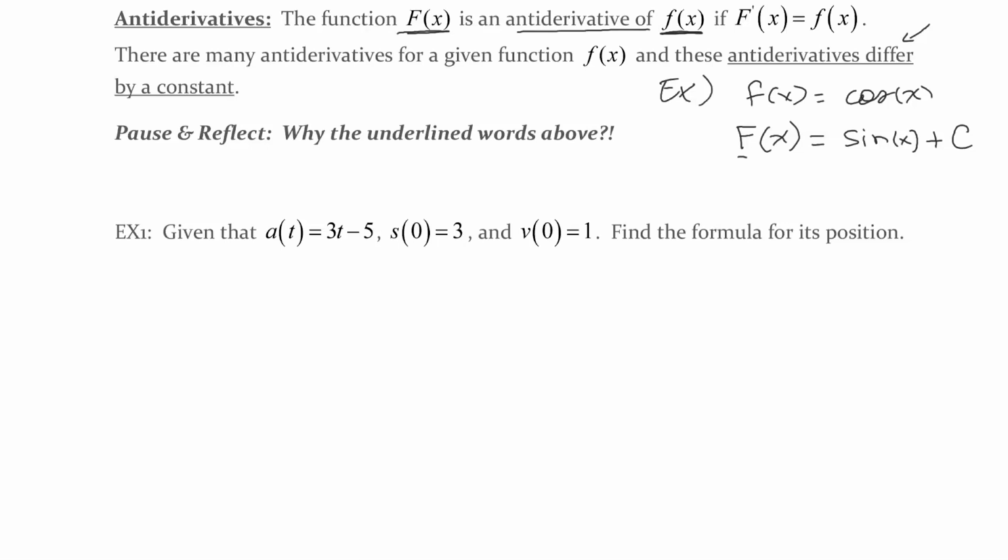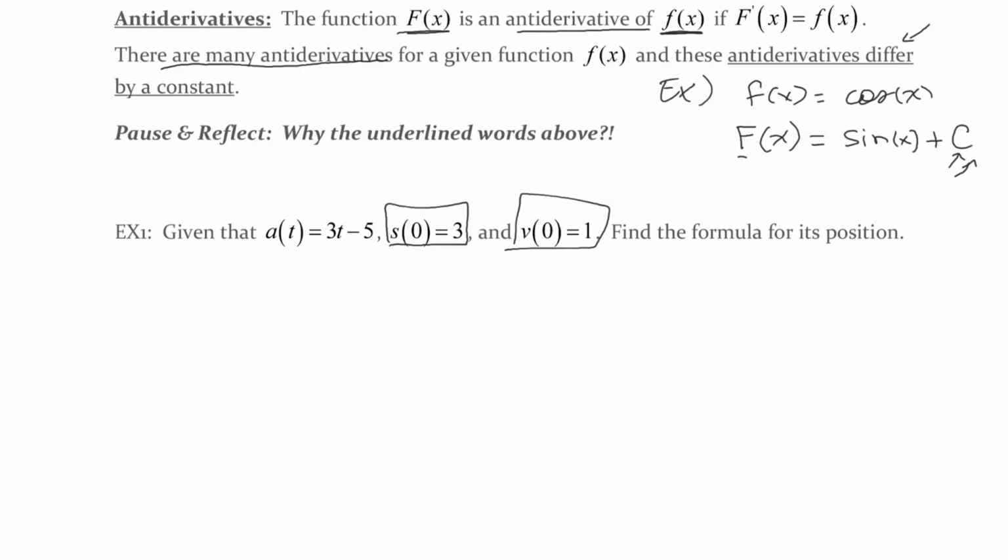So that is what we mean by there are many antiderivatives, because that c right there could be 1, 2, 3, 4, 5, pi over 2, whatever you like. Then the derivative of the big F, which is the small function f, is still going to be cosine of x. So that's what we are doing here. If we were given specific information like this problem here, then we may be able to find the constant c that will make these conditions happen.